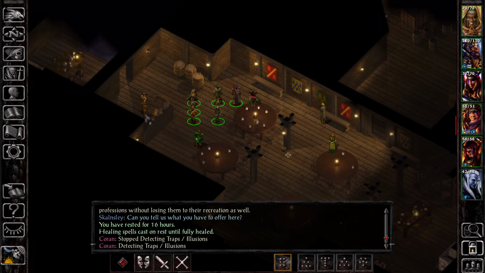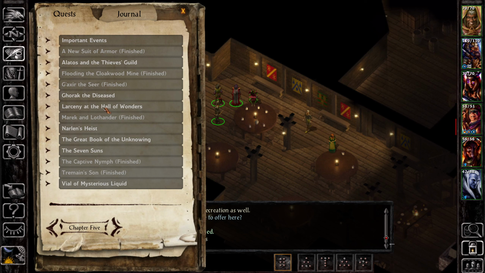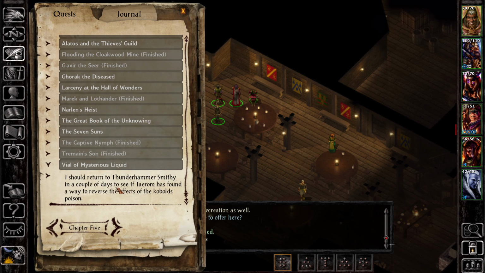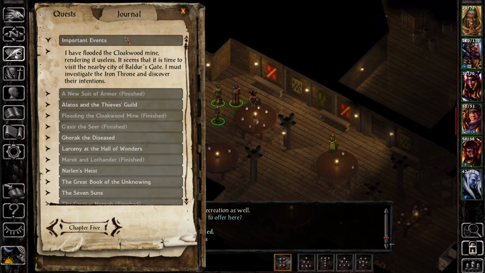Okay, so my next objectives will likely be larceny at the Hall of Wonders, if I can get there during nighttime. I will want to complete the quest in the Thieves Guild, which will also involve a mage battle. I will want to go back to Beregost before I forget. It's not very important, but I want to do it. And then we're going to go into the Seven Suns, and that will basically start up most of the important events in the game.